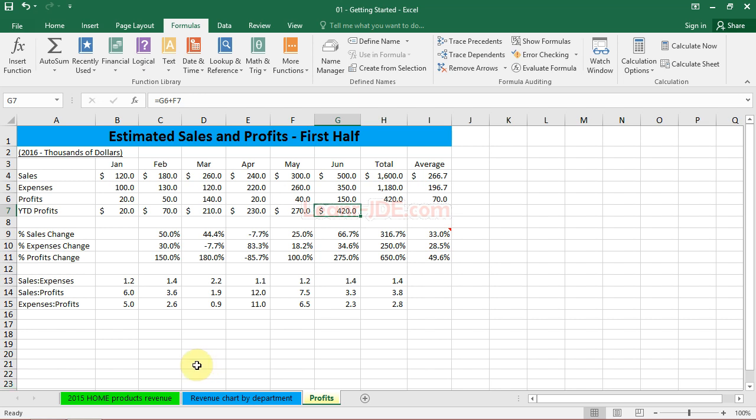There are certain Excel terms that we should use consistently in Excel. A file is a workbook is a file, and nearly always we can use those two terms interchangeably. The current workbook is called 01, Getting Started. You see the name at the top of the screen. If you've just opened Excel, you're probably seeing a file with a temporary name, Book 1, possibly Book 2, something like that.